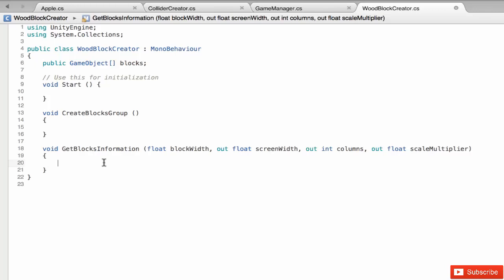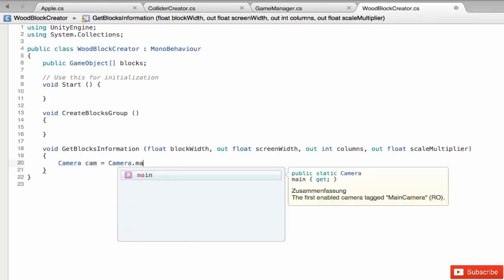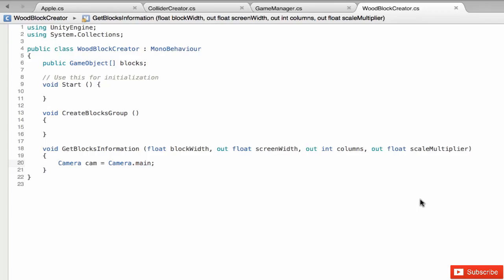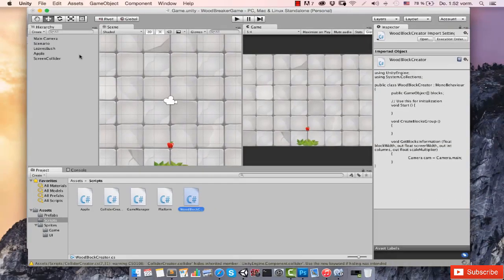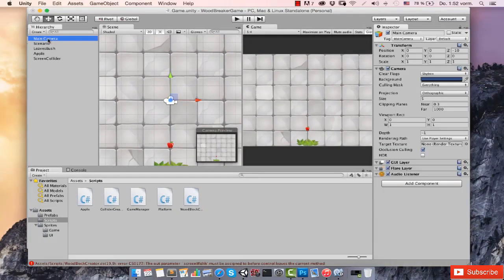We can have access to the camera that's actually rendering our game by a static variable that's inside the camera component. So I'm going to have a local reference here. I'm calling it cam. And this is going to be camera.main. As you can see, the first enabled camera tagged main camera. And if you go back to Unity, there's just one camera here, this one main camera, and it has a tag main camera.